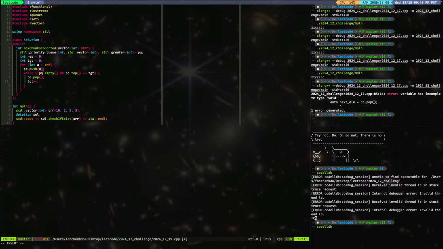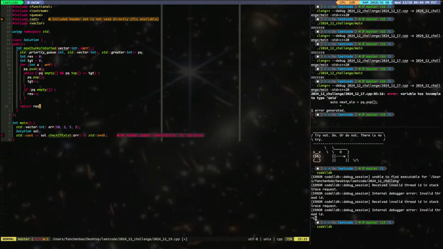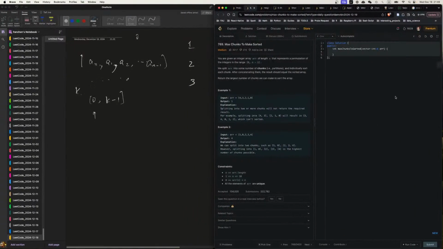When we get out, if pq dot empty, then res plus plus. Otherwise, if pq is not empty, then we keep going, and at the end we'll return res. Okay, let's give this a shot and see how it goes.